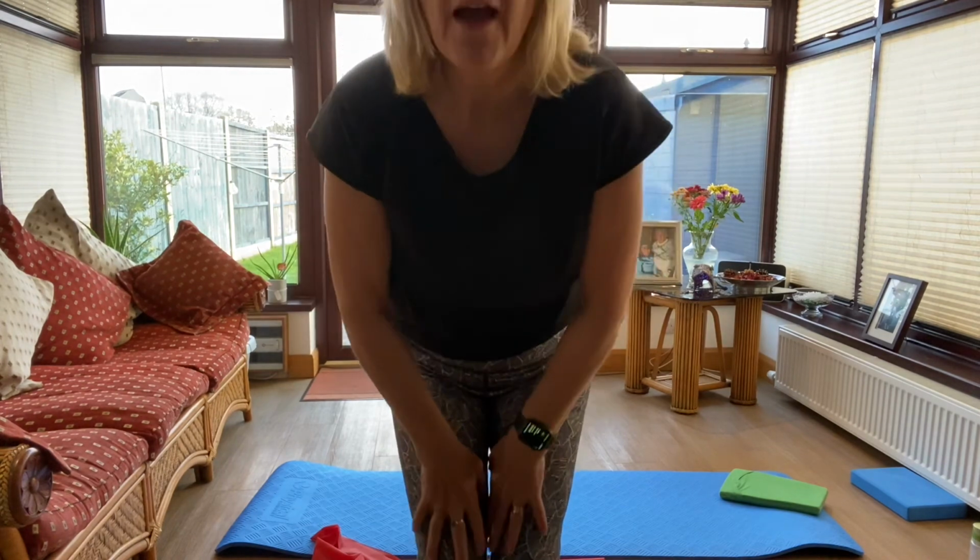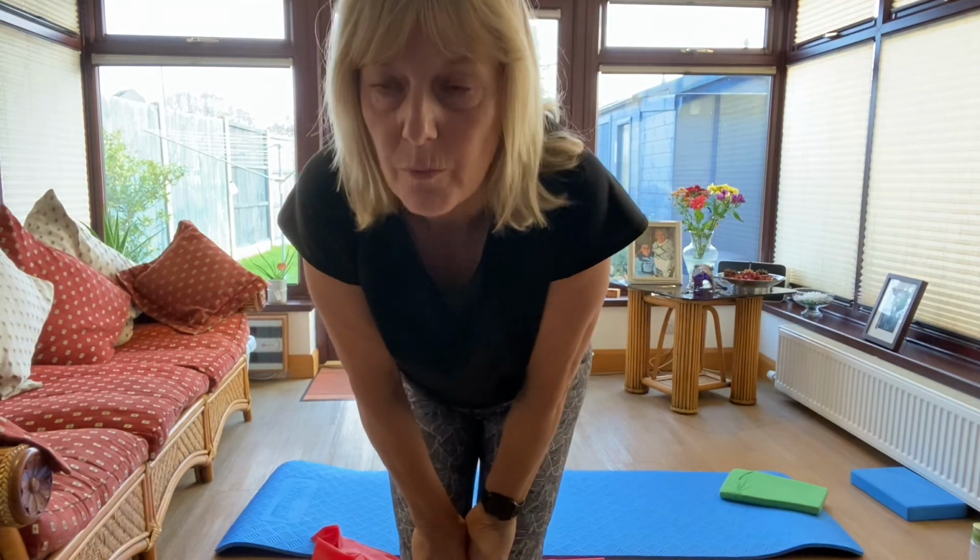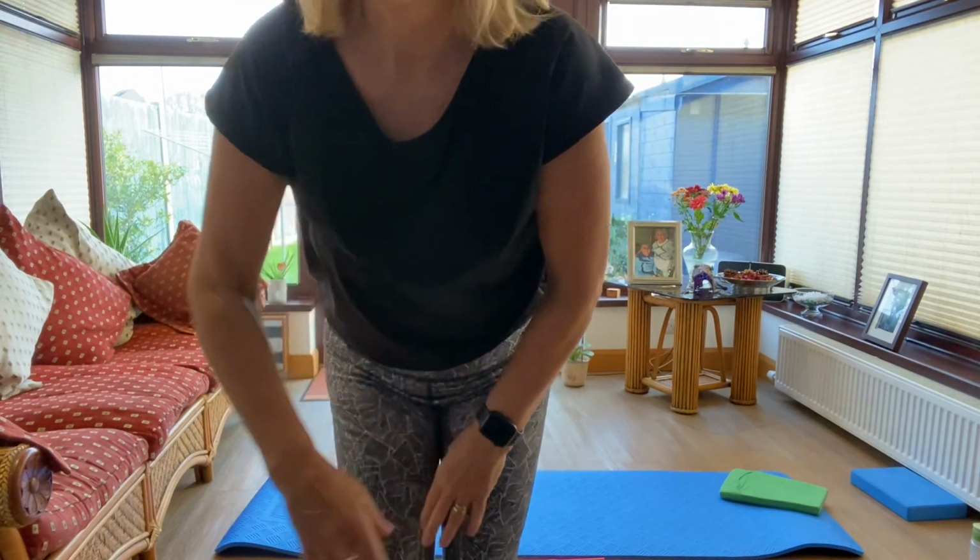Super work. Okay, so it was a bit longer session than normal, but hey ho, we've got time, haven't we, on our hands. So, hope you enjoyed that. Hope you feel really stretched out. That hamstring stretch is definitely worth spending that extra bit of time on at the end.